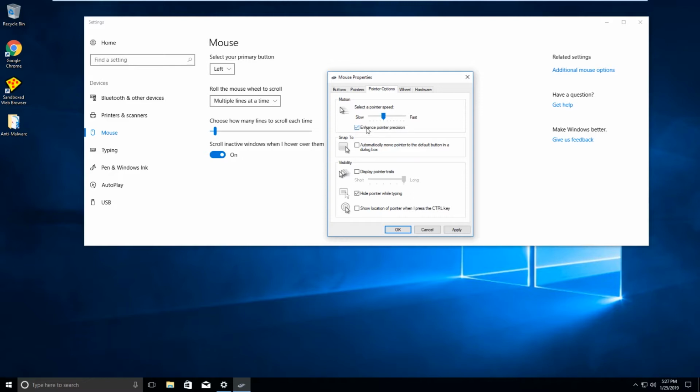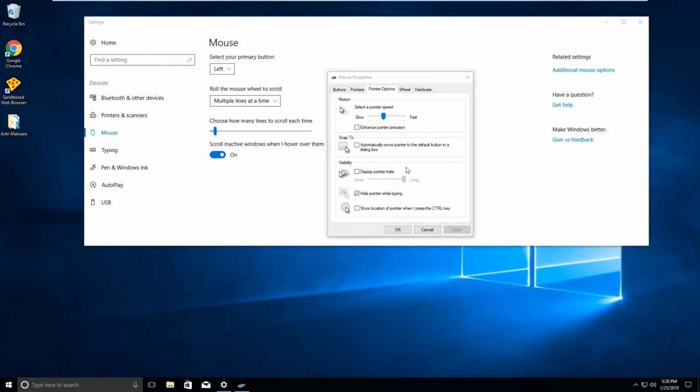Enhanced pointer precision, I recommend you keep it off. It just means that the speed of your mouse will be the same, it'll be linear. If you use enhanced pointer precision, then if you move it fast, it'll kind of compensate for that speed. It's kind of technical. You don't really want it that much, especially in games, because it can mess up your muscle memory.